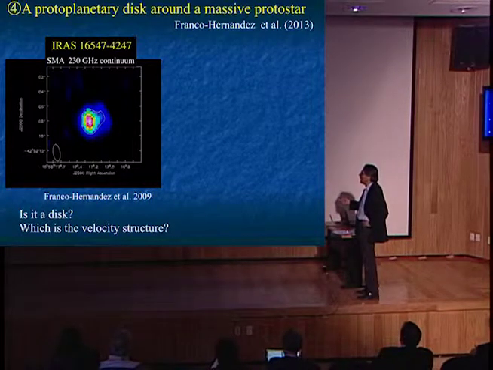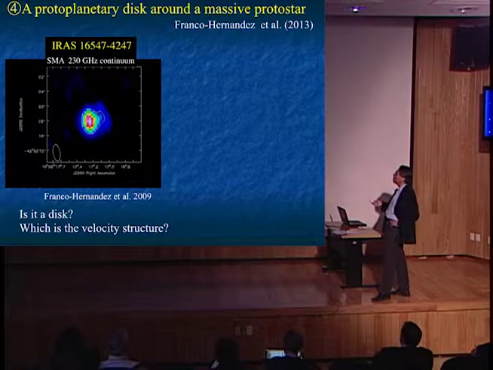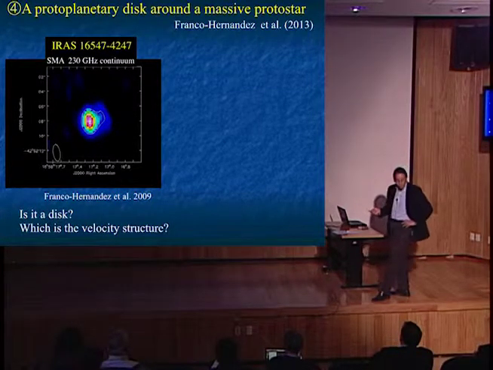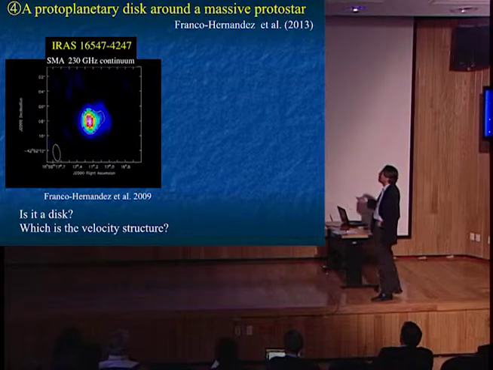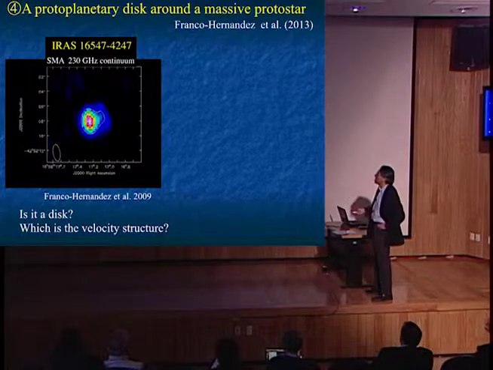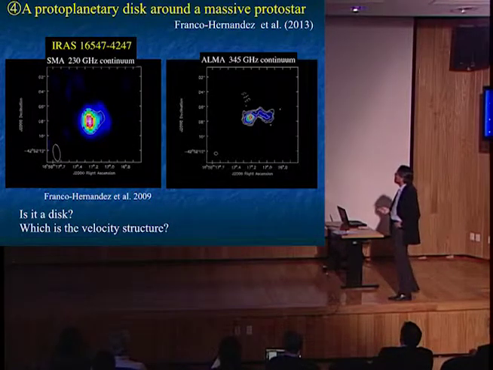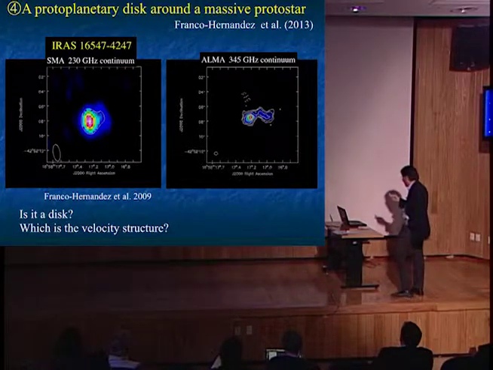Perhaps then they have a disk here. Is it a disk or another kind of stuff? And we see the velocity structure. They didn't have much resolution to prove that. Also, of course, Jim, Ramiro Franco, Luis Felipe and others suggested that it was a disk. But of course, we have to go to ALMA for better resolution. And that's the data I received on Friday, so I was reducing it.